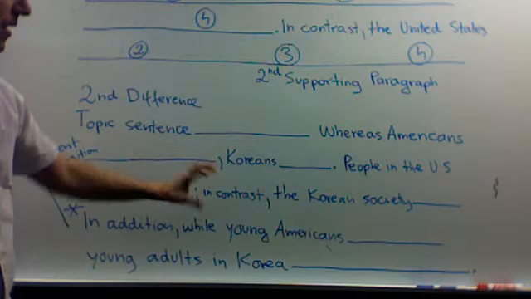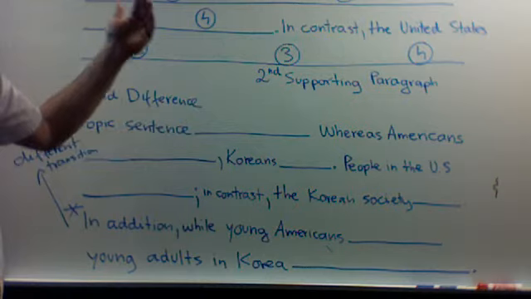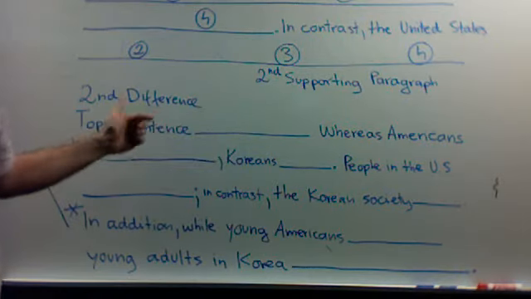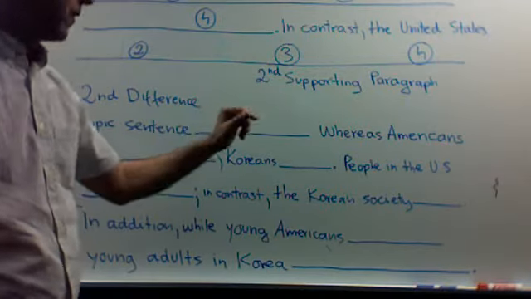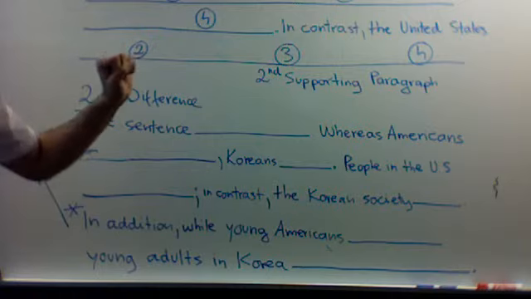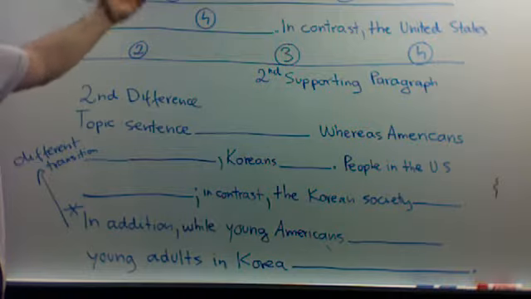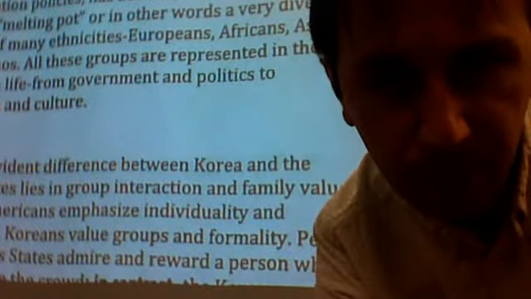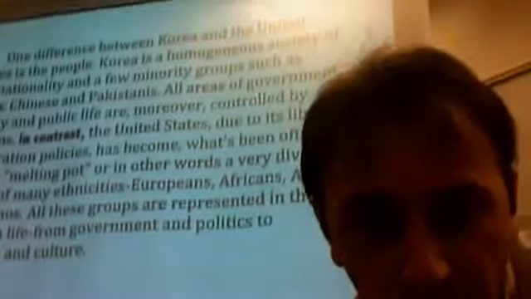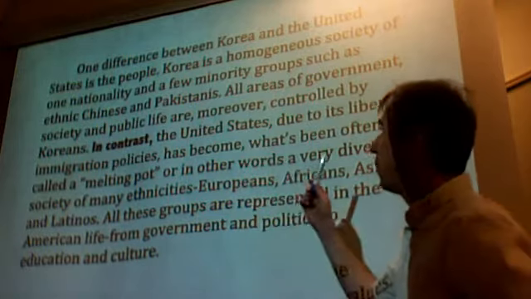So this would be another way of developing a simple supporting paragraph of contrasting the two subjects, in this case Korea and the United States, within a comparison contrast essay. Okay, so let's look at how we've developed these two with the actual sentences. Okay, so the very first one would read like this.